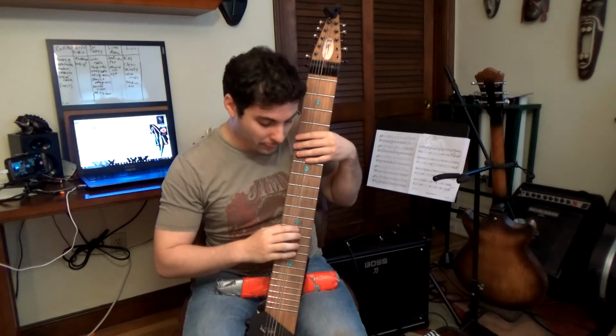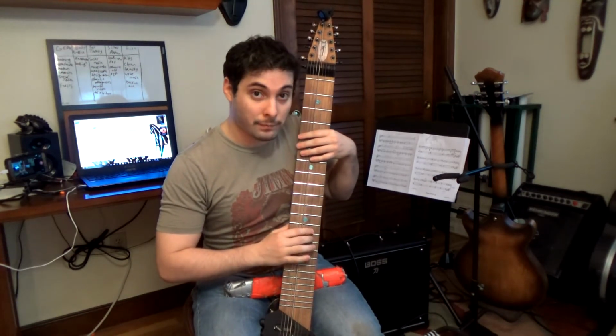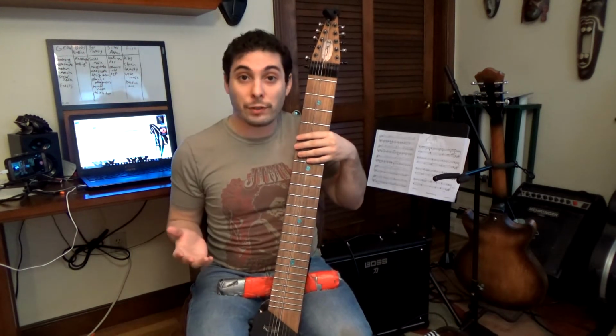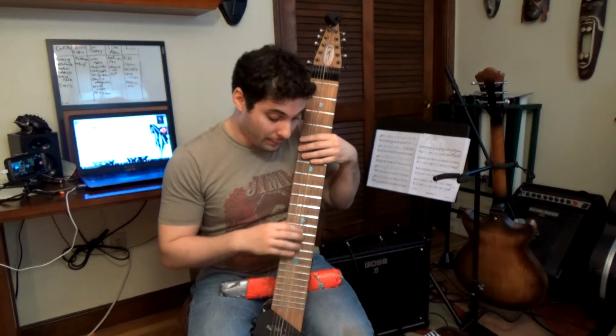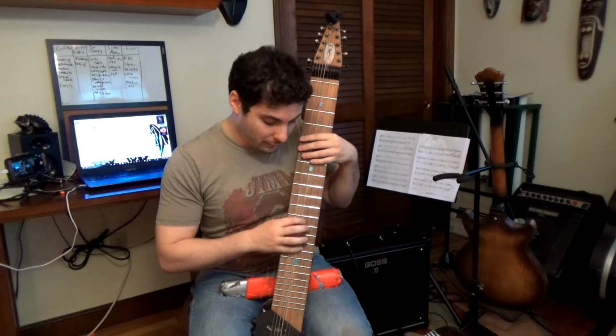Okay, so why these 3 octave shapes? Here are our 3 octaves, right? If we're starting on the 12th fret here, then an octave up, and then another octave up. Well, there's a couple of reasons for this. For one, I find this triple octave shape super easy to see, right? And everything that's happening in relation to these becomes very visible to me.